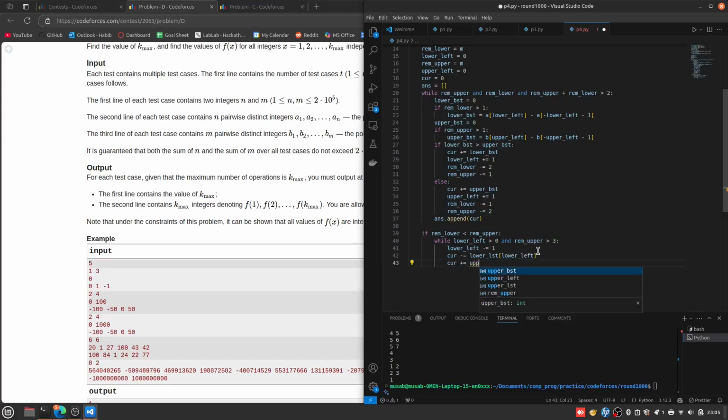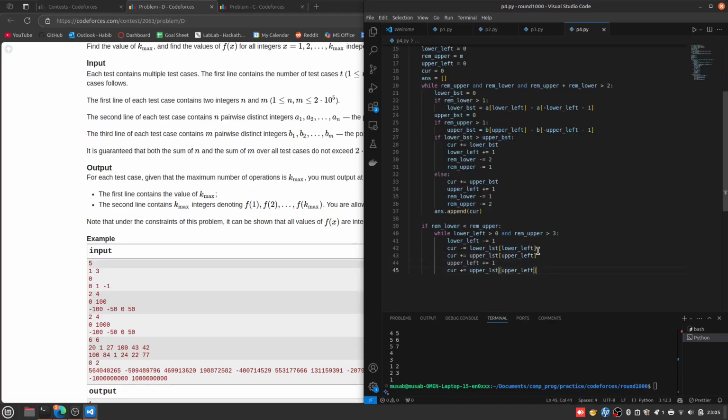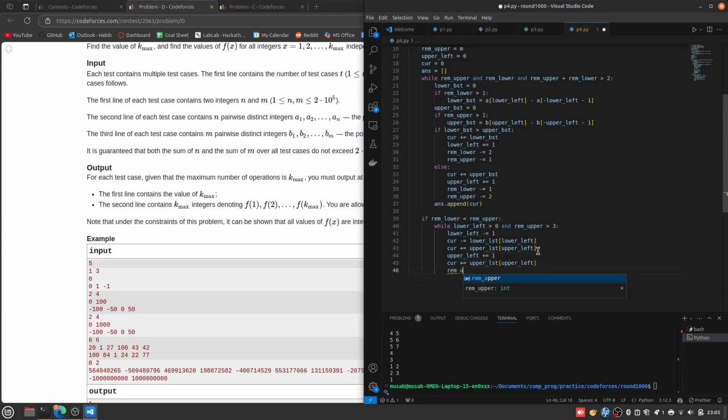Cur plus equals upper list at upper left plus equals 1, and then I do this again, and in the process the remaining of lower is the same, but remaining of upper gets reduced by 2.